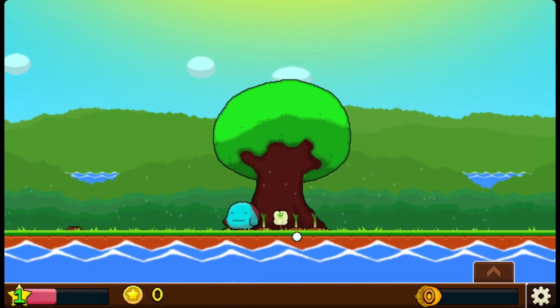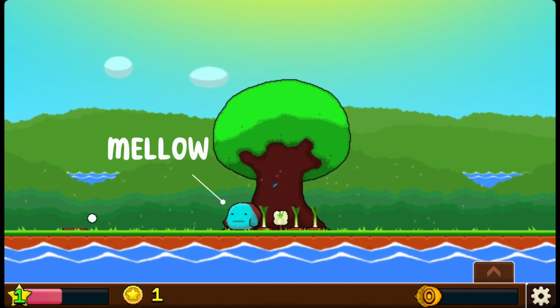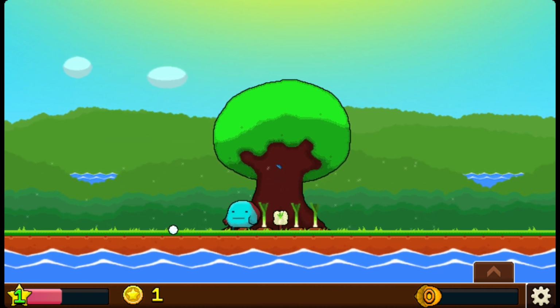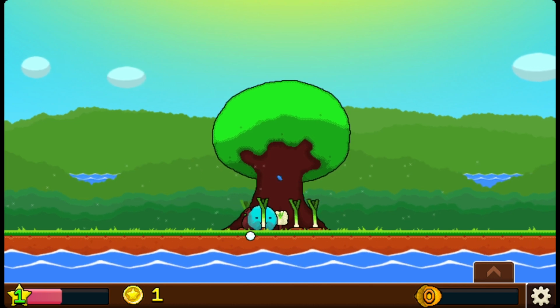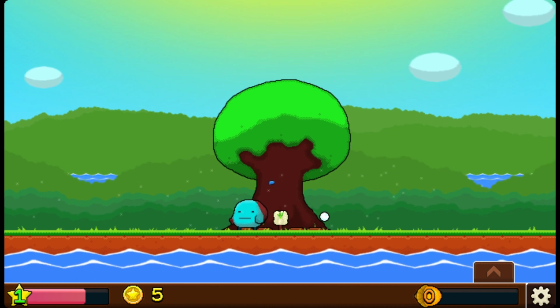I was able to stumble my way through some of the early game, where you start with one mellow, which is a helper that gathers the right plants for you. You can also click to gather plants yourself. Gathering plants rewards you with coins. You can also get coins by clicking to catch butterflies and fish.